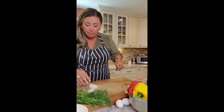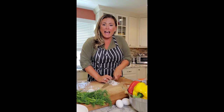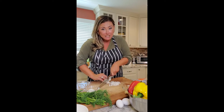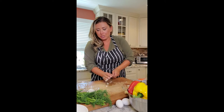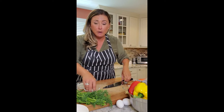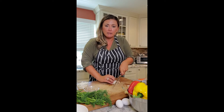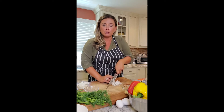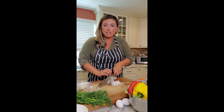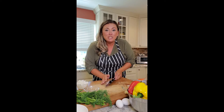Let's start with our prep first. We're going to small dice an onion so we can get that browning in the pan, then we'll add our garlic, and then add our meat to brown. I'm using a whole onion because I'm doing two packs of ground beef — around two pounds. If I was only using one pound, I'd use half an onion, but I doubled the recipe. I'm shooting to fill eight peppers for dinner — a little bit for dinner, a little bit for lunch the next day. If I prep ahead, it makes my life a little easier.